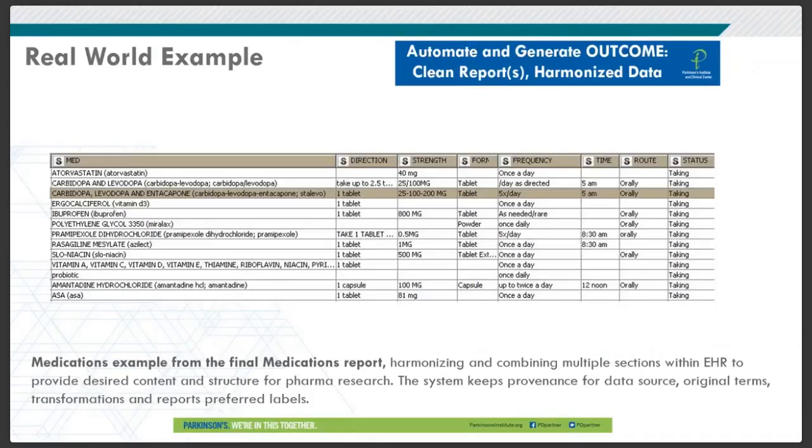We can actually then run a query on that database, and we'll show you this in a little bit in a demo, and generate a report that's a unified report now. So now we have a report. The preferred label that the customer has requested is carbidopa, levodopa, and entacapone. I guess that's the most detailed and precise. We're keeping the synonyms that we used down here on the right in parentheses, just to show that we're confirming that these are the same thing.